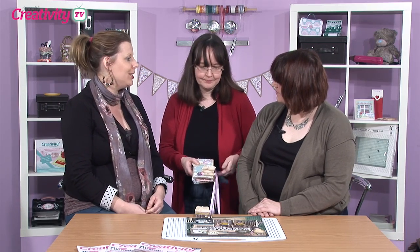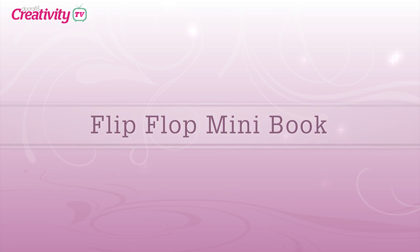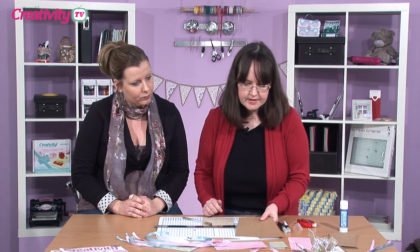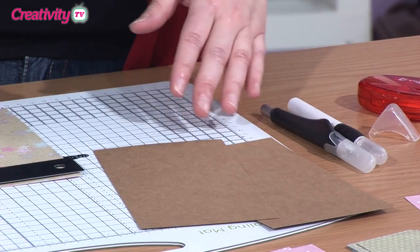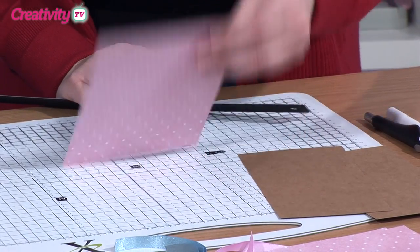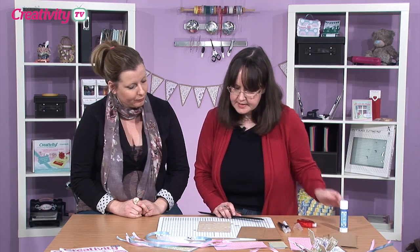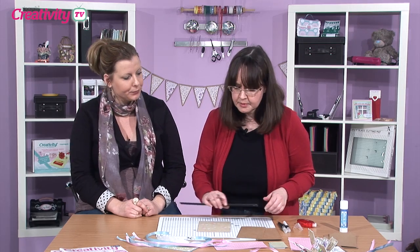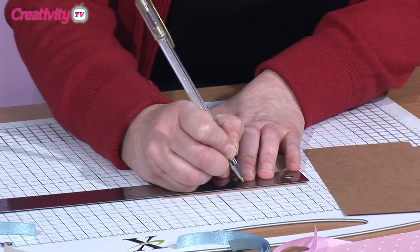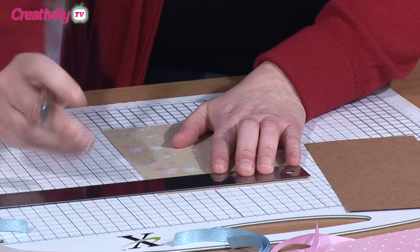Brilliant, can't wait! Well, Katie, if you leave me and Becky to it, we'll show everyone how to do it. So, Becky, should we get started? Let's! What I'm going to do is make the concertina mechanism in the middle of the card. I've already cut — I'm using craft card because it's quite sturdy — two pieces that are going to be my front and back covers. You can use any size you want, but I've started with three and three-quarter inches by seven inches, which is quite a good size. I also have a piece of patterned craft notes design stacks paper — it's double-sided — and this piece is five inches by seven inches. I'm going to divide it into inch-long strips, marking along the top and the bottom and scoring down to make those little strips.